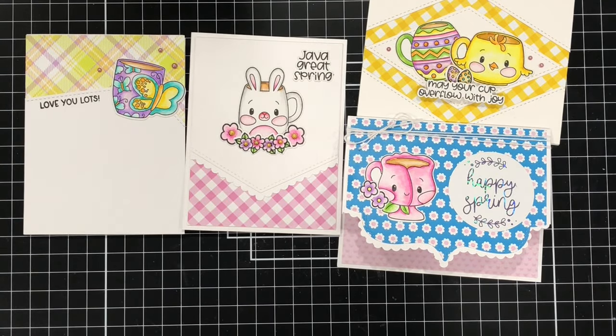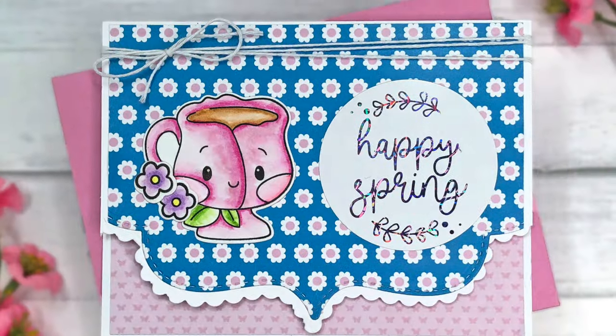I hope I was able to give you some inspiration using border dies on your cards.